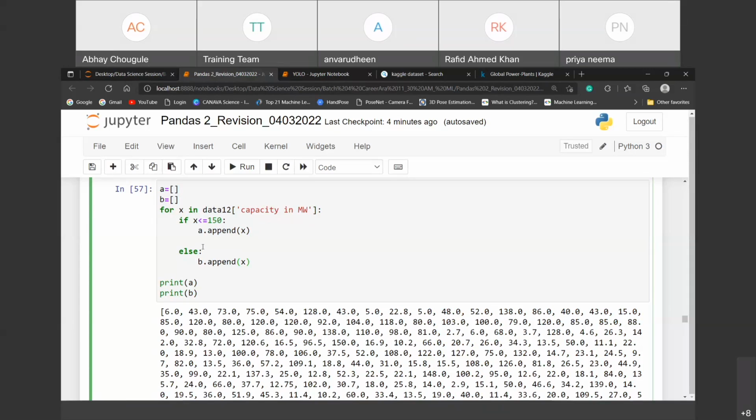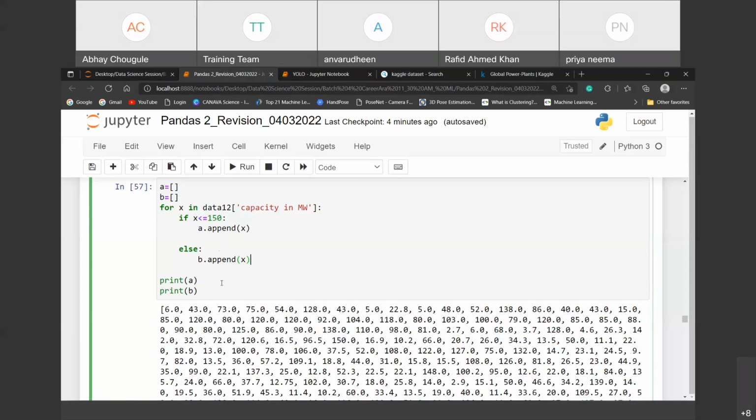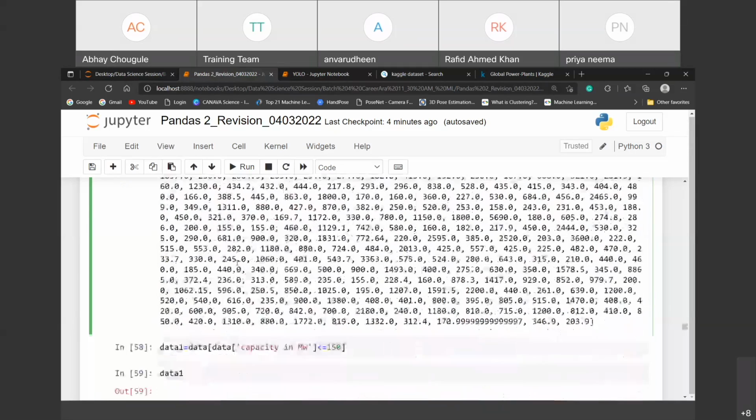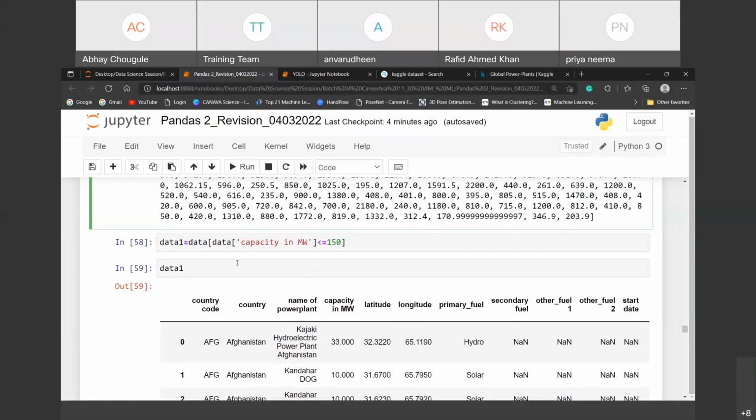We are getting the data set, passing the condition and all. A dot append, B dot append: you have sliced down the data, stored it into a list, and that list we can also use later for the analysis. So do the programming like this as well. Then we have seen the conditionals.